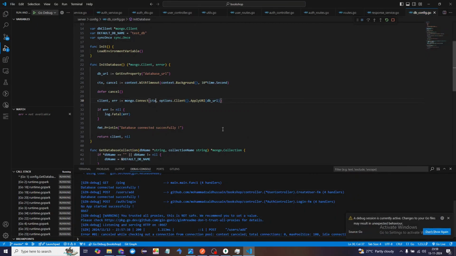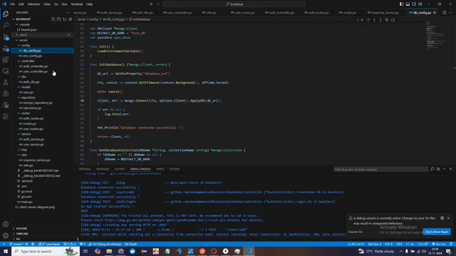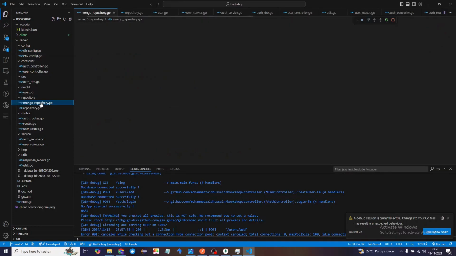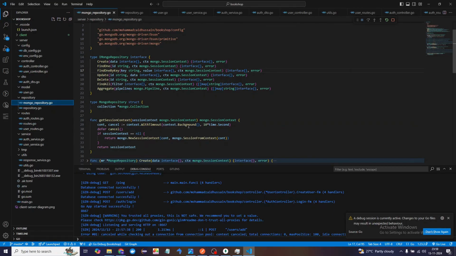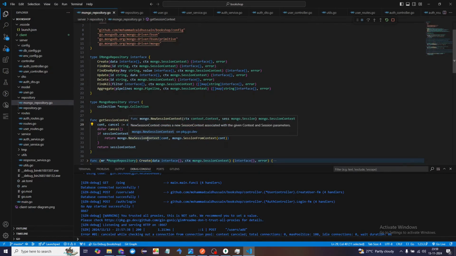All right. And then one more thing I want to make sure of: I'll go into the repository from where I'm using that get session context. Here I was using get session context, which is going to create a new session context. Whether this is working or not, I'm not sure, because this is how it should be. It should be working, because all the logical things we did here so far are correct. And then let's see how it goes.